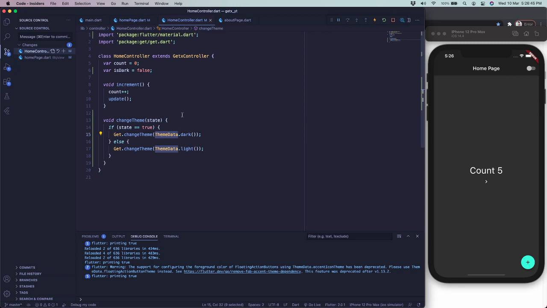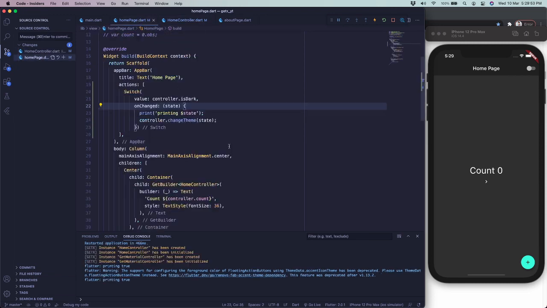So we have to do something. This controller is getting the values, but it is not getting updated values. So how do I get notified if something is getting changed?